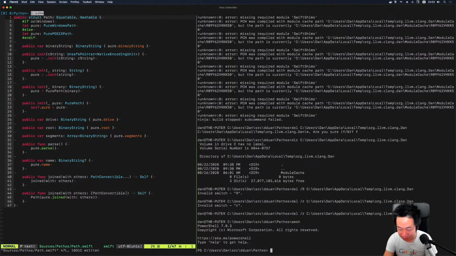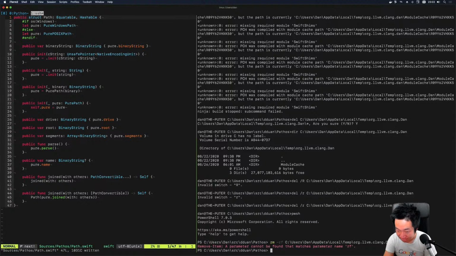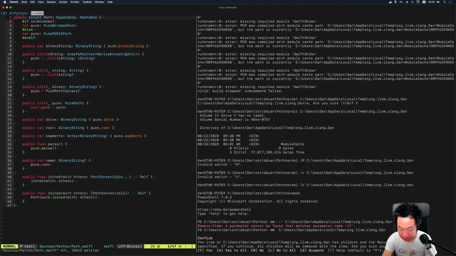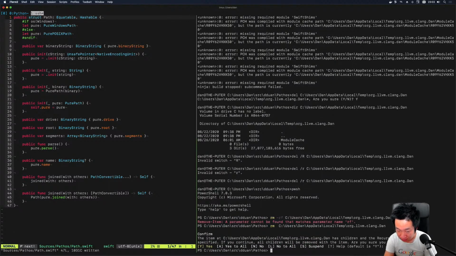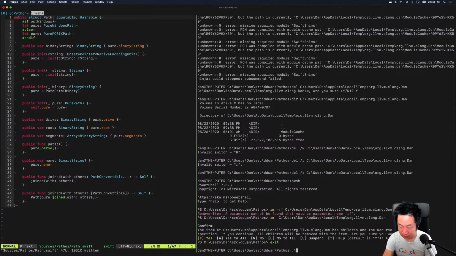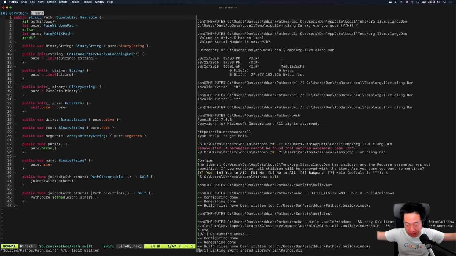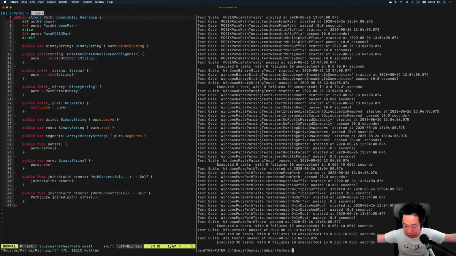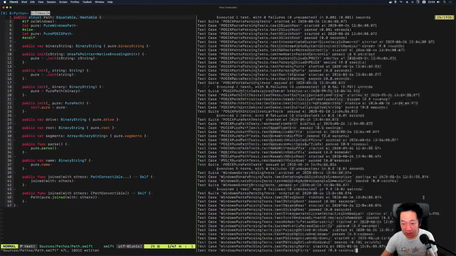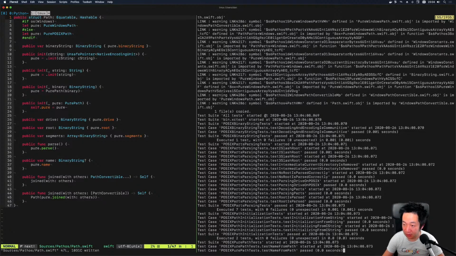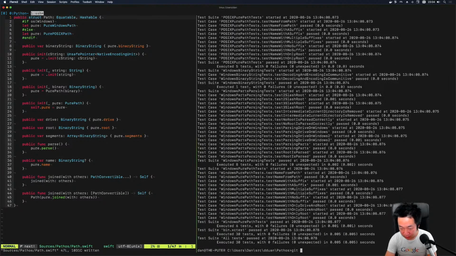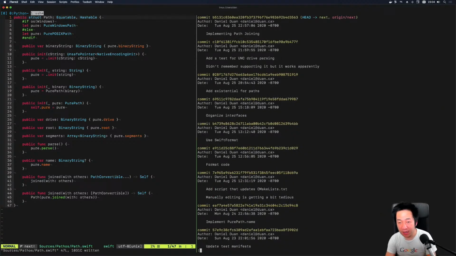Okay, let's use PowerShell. PowerShell is a little bit more reasonable. Can use remove, right? Yes to all. Okay. Okay, this is good. Finally. I just didn't know how to... 30 tests. That's not right. Something didn't build correctly, I feel like. Or is it because... No, this has path joining.